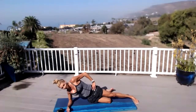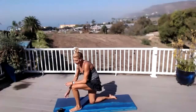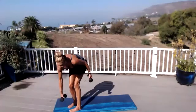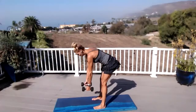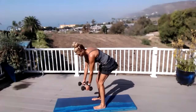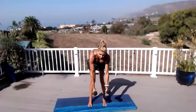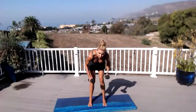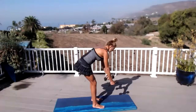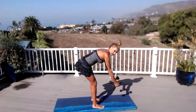3, 2, 1. Okay. Last set of rows. This time, palms are in, elbows are sweeping your side. So shoulders back, stomach in, butt out. Inhale down, exhale up. Palms are facing in towards each other, and your elbows are sweeping your side, and your hands are coming between your chest and your belly button. Squeezing, so not up here, back here.